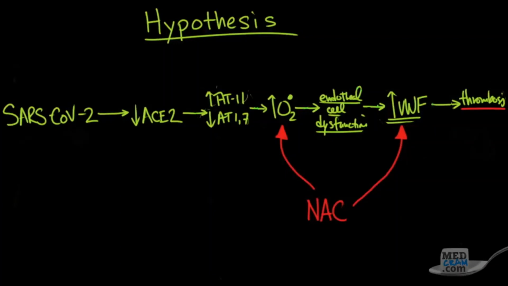And more importantly, in a number of studies where they gave NAC, they did not see serious adverse outcomes. So the question that I have is, if people took NAC orally as a preventative, could this prevent serious forms of COVID-19, just like we saw with influenza A? It didn't reduce the amount of infections, but it reduced the severity of the infections. The next question is, if given in high enough doses intravenously in the hospital, can it prevent the patients from progressing to intubation and intensive care admission?